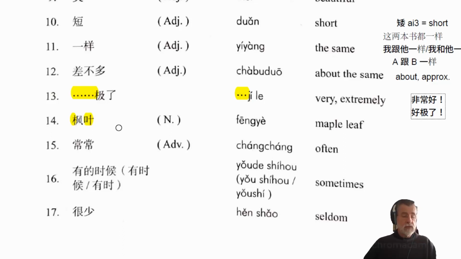So if you look at the character for ye, it's made up of two parts. It's made up of a mouth, and it's made up of the character for 10. Ye. So that's a handy one to know, and I guess you can apply that to whatever the particular tree is. You just add the name of that tree before ye.